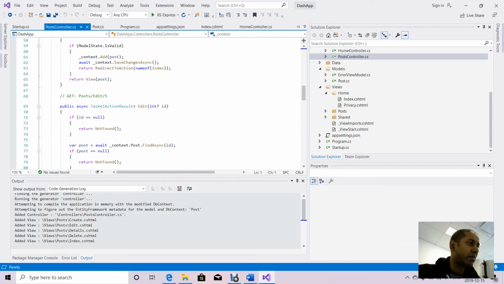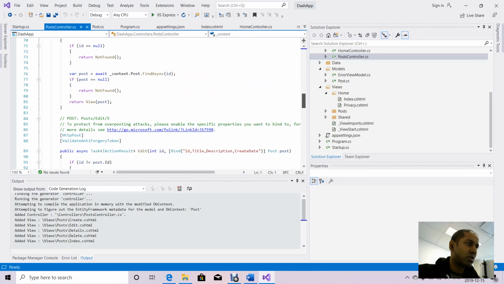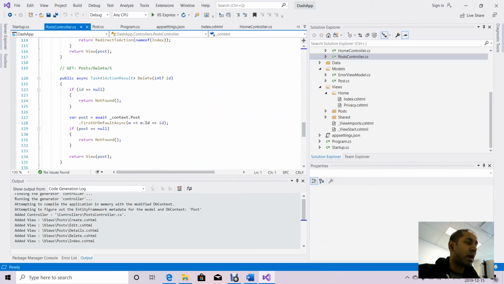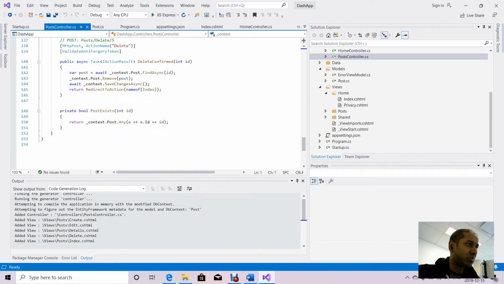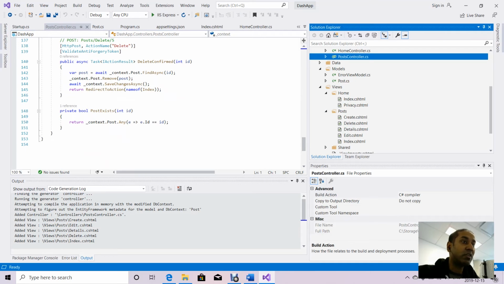If we look at the post controller, we see the same thing takes place. We have a post controller, and we have the main page, which is index. We have the details page, which will tell us details about it.